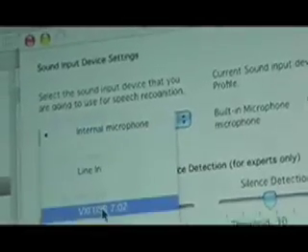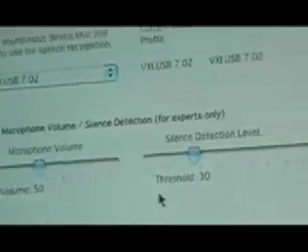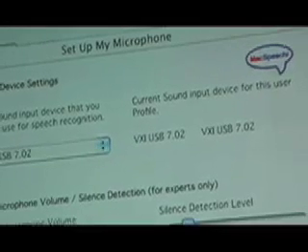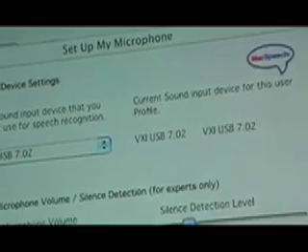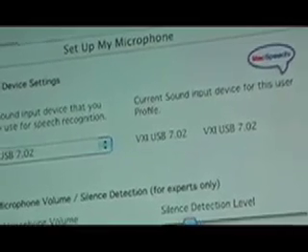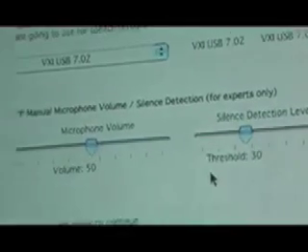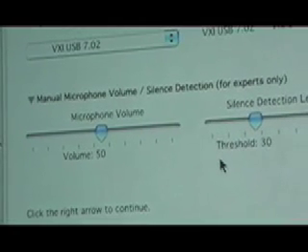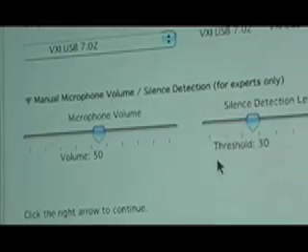And I tell it what microphone I'm using. A lot of people ask, can we use the internal microphone? The answer is yes and no. You need a noise-canceling microphone to get the best results. What a noise-canceling microphone is, it has two different microphone elements, one facing my mouth and the other facing away. I'm going to explain a little bit more about that later on. Okay?